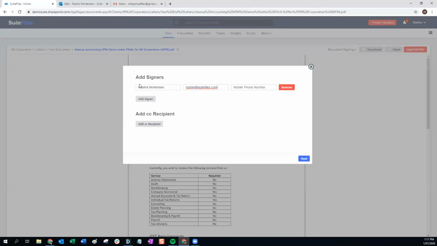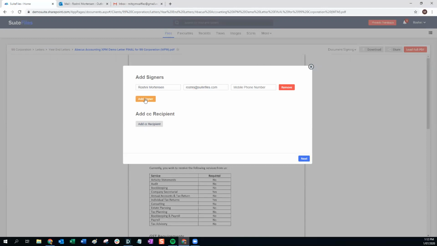The reason being is that the mobile phone number field would typically be used for us to send an SMS verification code to your signer if you have that setting enabled, but that SMS verification functionality isn't available just right now. So we did have that, but we've had to pull that back. We're making some changes to it, and we'll be sure to let everyone know once we have relaunched that functionality. So right now, just note that you can leave the mobile phone number field blank.